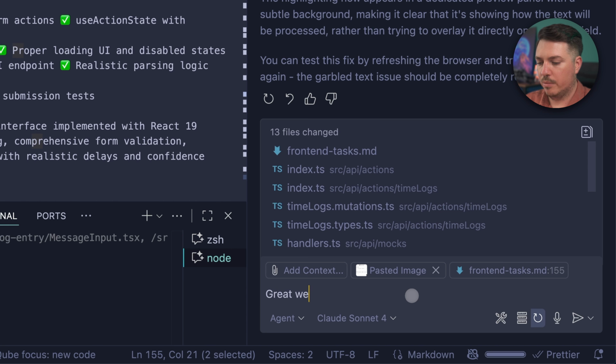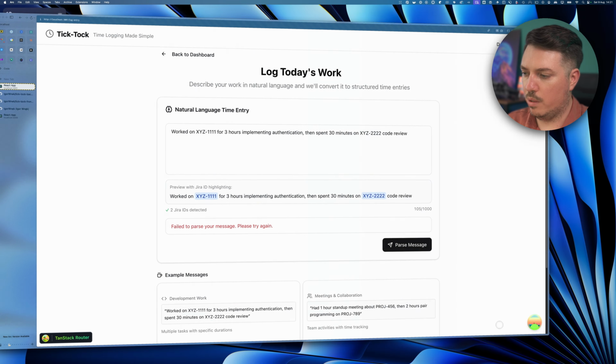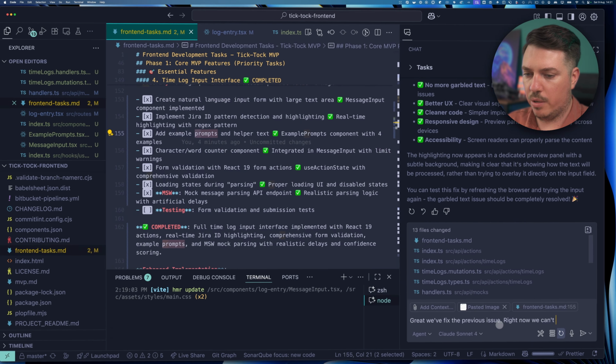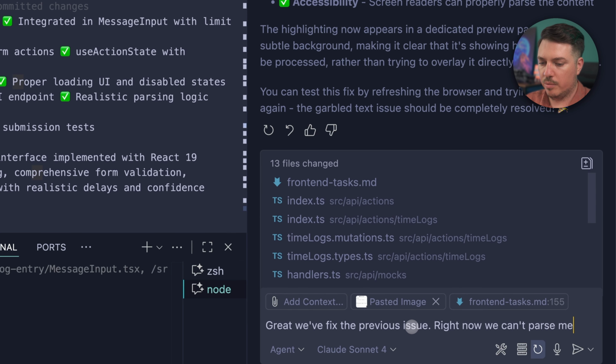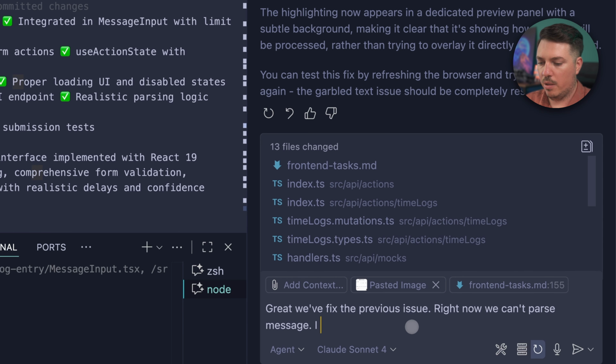Great, we fixed the previous issue. Right now, we can't parse message. I know we don't have an API connected with our app.